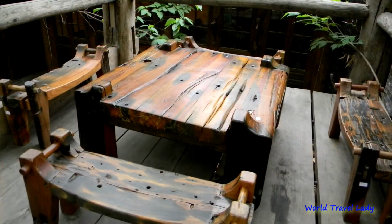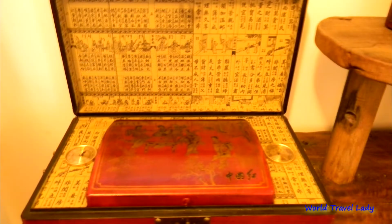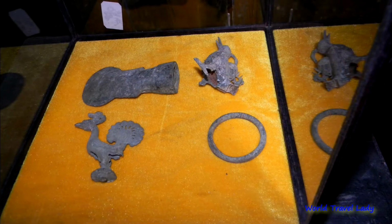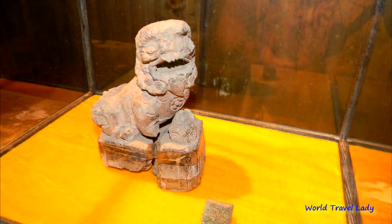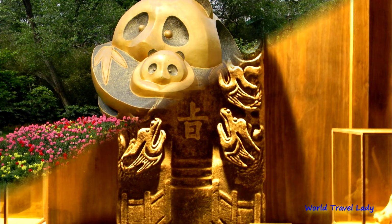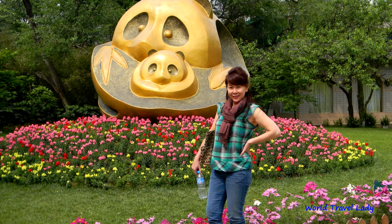The pace of life in this city remains comfortable. The natives in Chengdu often use the word "pashi," which means comfortable. The tea shops surrounding this city are the best reflection of cozy life in Chengdu. The cozy pace of life is the main card of Chengdu. The whole street is lined with Sichuan cuisine restaurants. Today we have two sites to visit in Chengdu. It's Jinli Promenade and Panda Base.